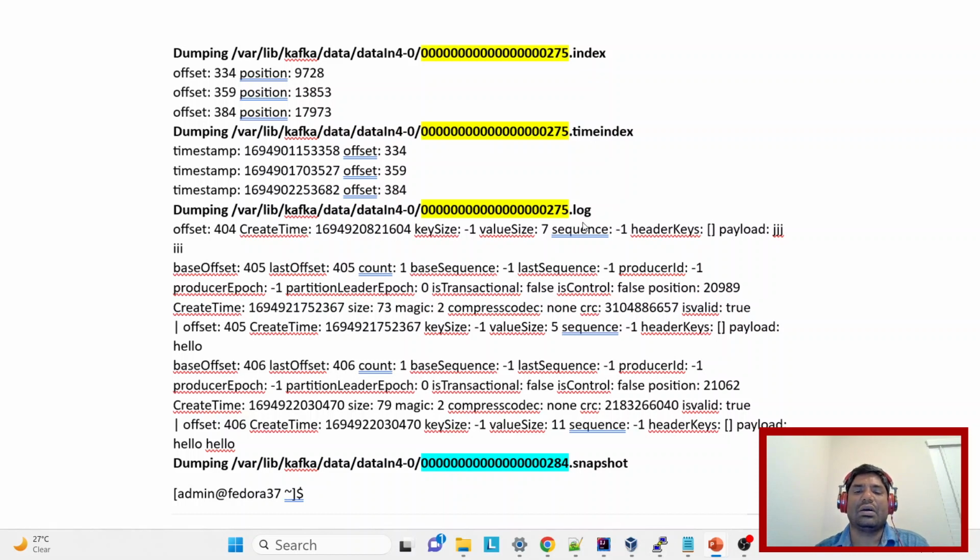If you look at the log, which offset, which data, what is the size, what is the key, any headers we are sending as part of Kafka, all those details come here. This has a lot of data, but I have truncated it to depict it here. And you can see here the snapshot file, which is different, with no data available at that moment of time.